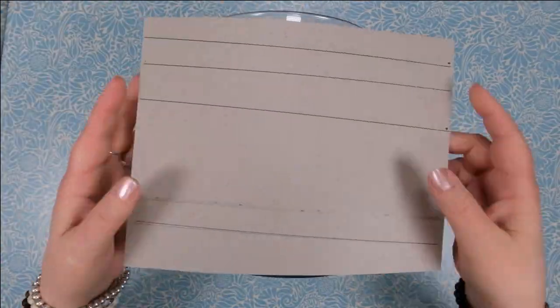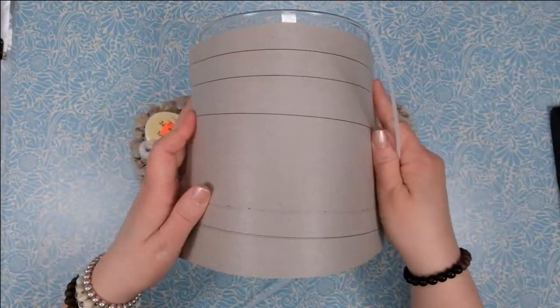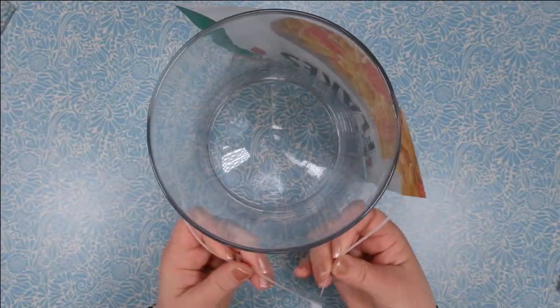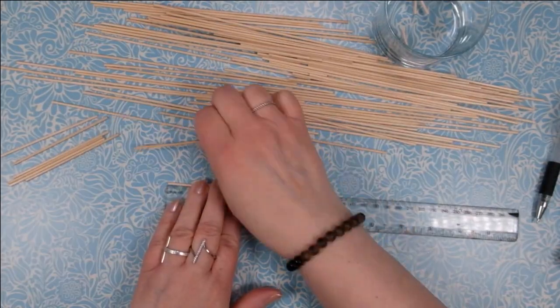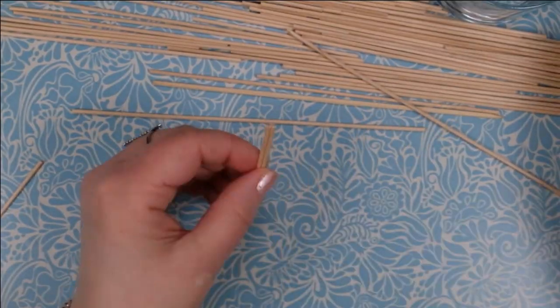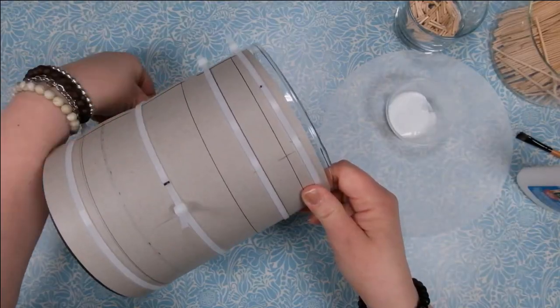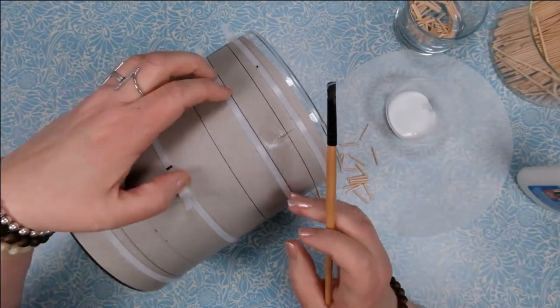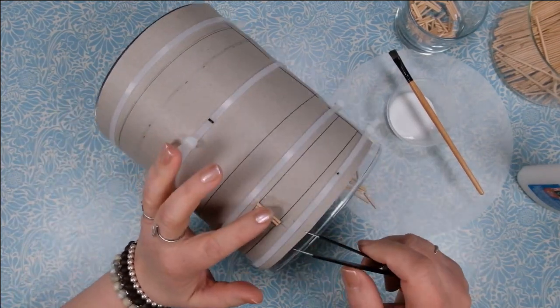So I secured the cardboard to the glass vase with zip ties. Then I cut my little dowels. I had to be careful because I didn't have too many of this size. After I cut them all, I glued them all to the vase. I did it in two parts because I want to cut the lower piece to create cabinet doors that open.